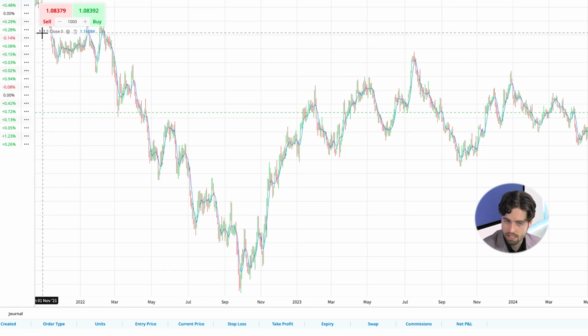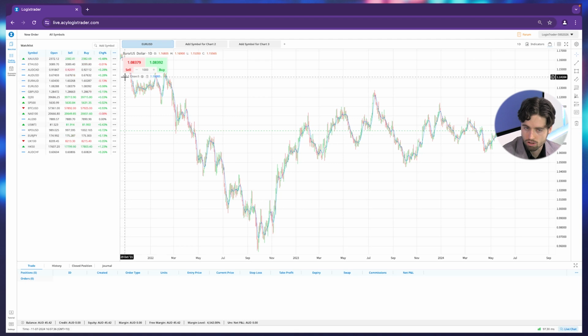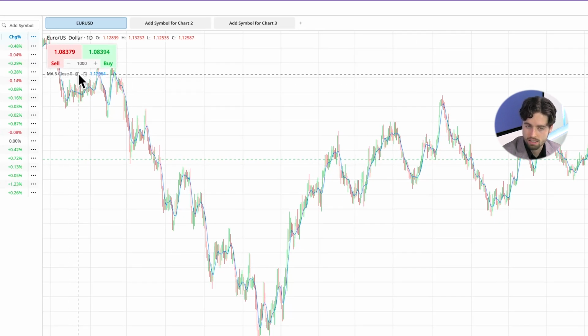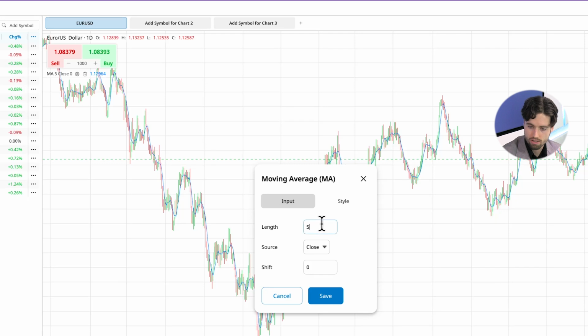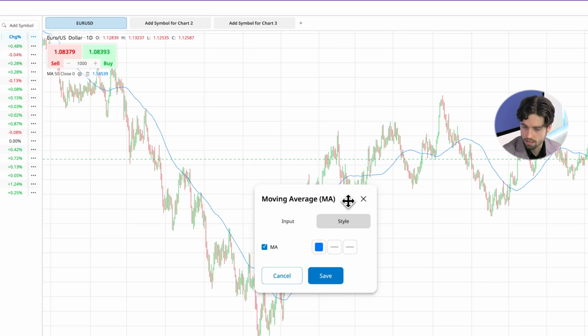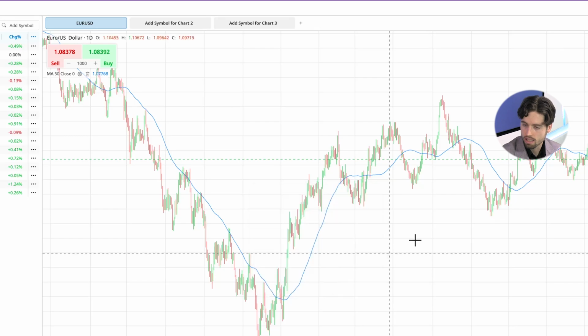Now, you may want to change the settings of the indicator, and to do so, we can see each indicator we have on the chart in the top left-hand corner here, and I'm going to edit it by clicking on this settings cogwheel. We can change the length, so I'm going to have this as a 50-day moving average. You can set it to the close. If you'd like to change the style, I'm going to click on this, and we can change it from blue. We can change the thickness of the line, and we can also change it if you just want it to be a normal straight line, a dashed line, or even further dashed line. I'm going to stick to it like that.